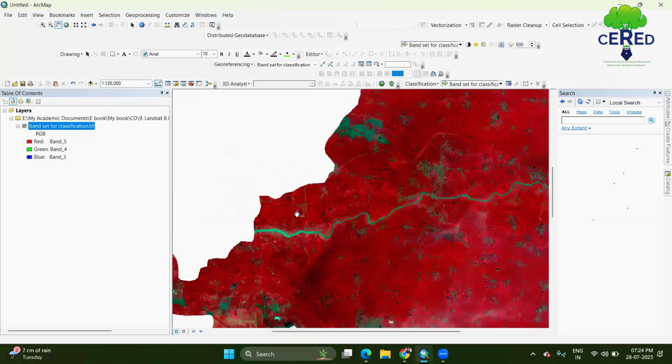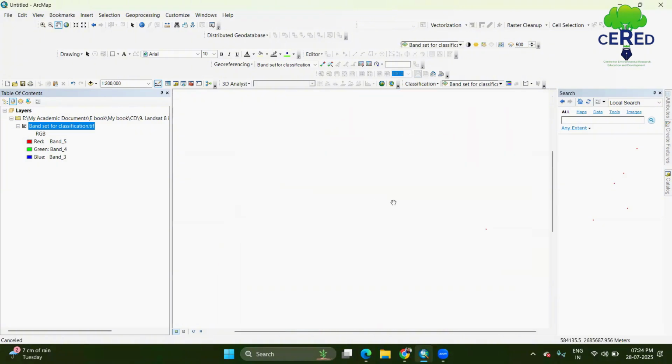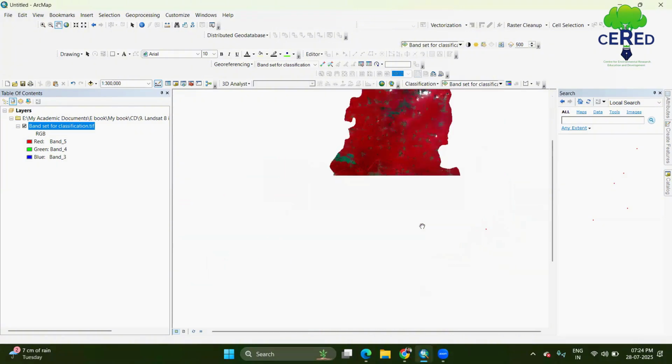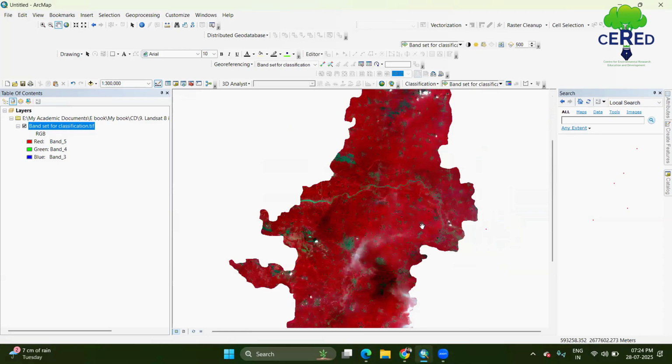I'm not creating the entire land use map because I have to show you more things here. Why is land use necessary? Land use is necessary in the present day because the entire world is rapidly changing with the increasing population. Urbanization is happening at a faster rate, so the land use has also been changing at a faster rate. If the land use has changed, the entire scenario of the environment is now totally changing.